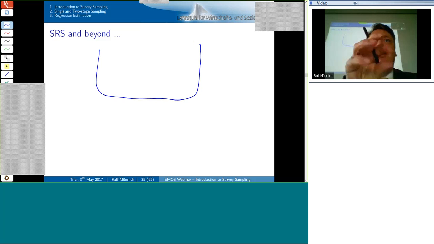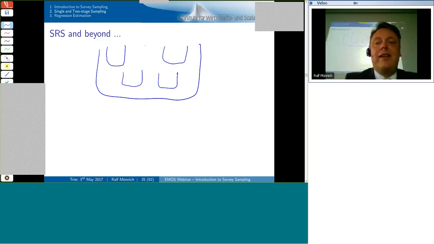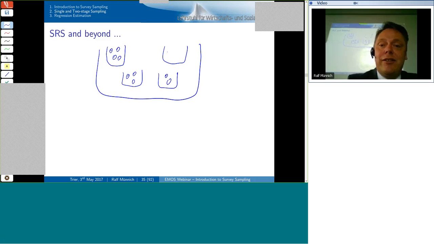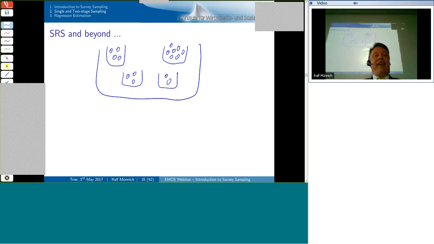and now instead of having the different balls in the urn, which you can draw the balls with the numbers, you have urns in the urn. Draw that. And now in the different urns, you can find not necessarily the same number. I will try to make it slightly different, also to come to at least at some stage to an end. And now you see in a big urn, we have small urns, and in the small urns, you have different balls. And the question is, how can we sample?